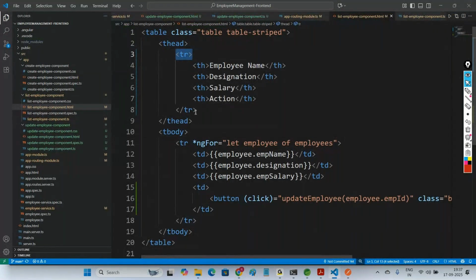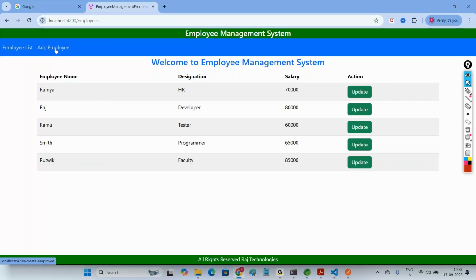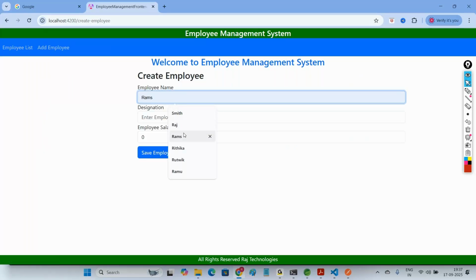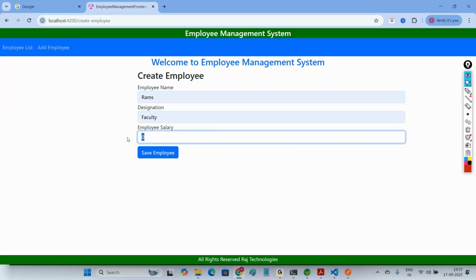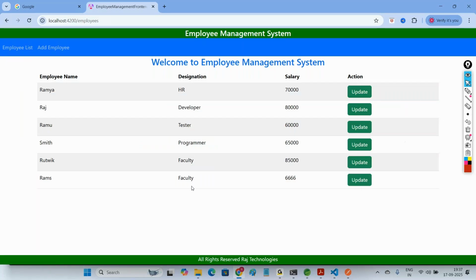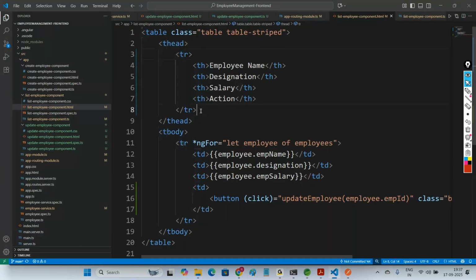This tr was missing. That was the problem. Let us check whether add employee is coming. No issues. Only this was the problem in the last class. That's the reason it was showing the records again.